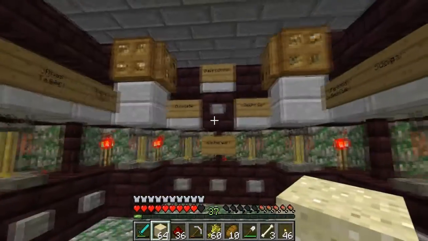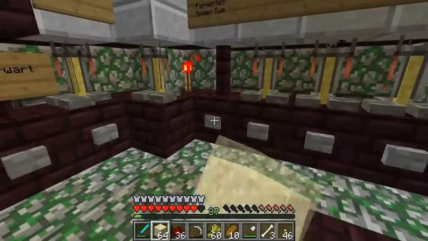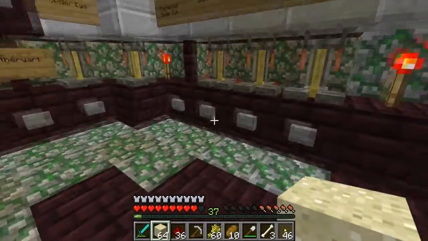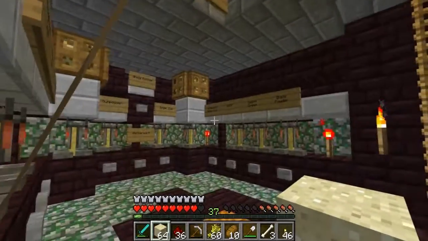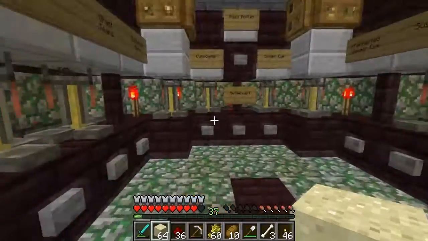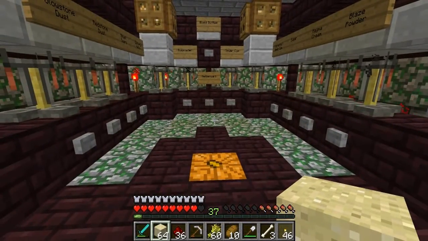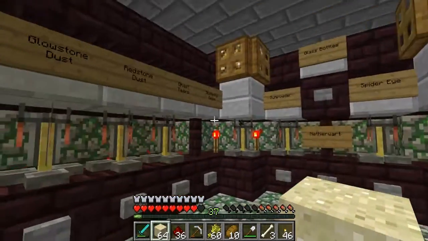All right. And we'll check a few more, say on this side. Let's try fermented spider eye. Okay, that works. And sugar. That works. And netherwart. All right, so that's working.